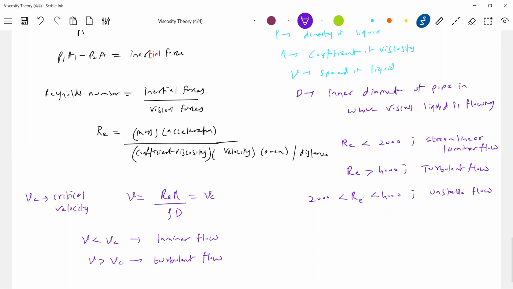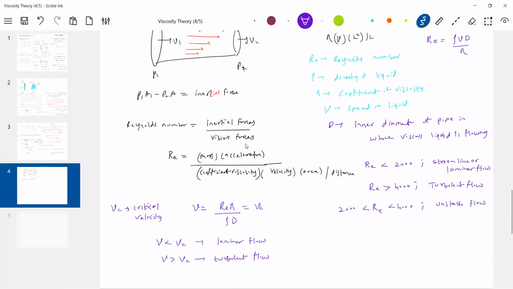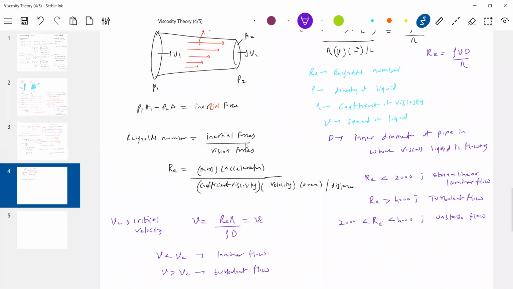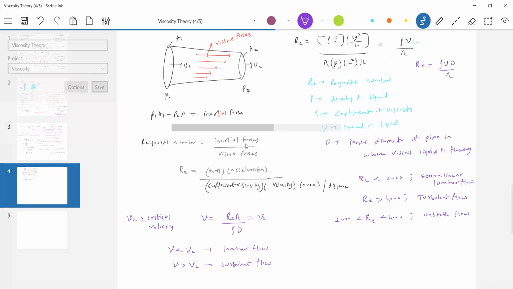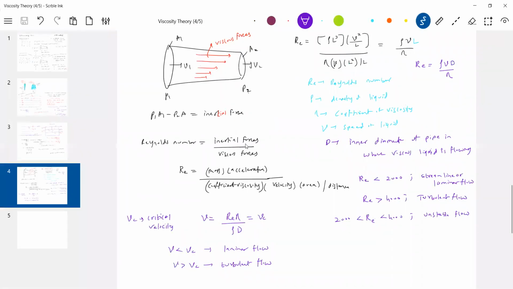Okay, now regarding the pipe, sir, can you show in the pipe what actually happens, because you have brought the diameter of the pipe. Shall I continue? It's only dimensional analysis. The Reynolds number is very, very important, because when the liquid is flowing, it will encounter two forces, the inertial force and the viscous force. Clear this one. So the ratio of these will determine the flow.